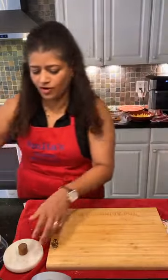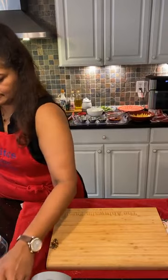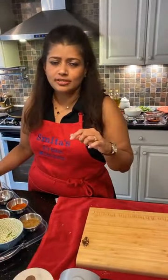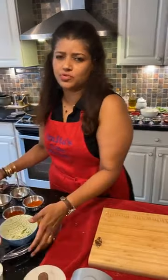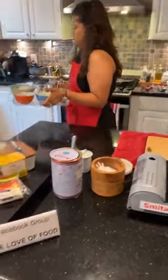Any questions so far? Very good. Just repeat it in the end again. So that's it. And the recipe is posted. And change it to whatever you want. Whichever dal you like, whichever vegetables you like, just do it.